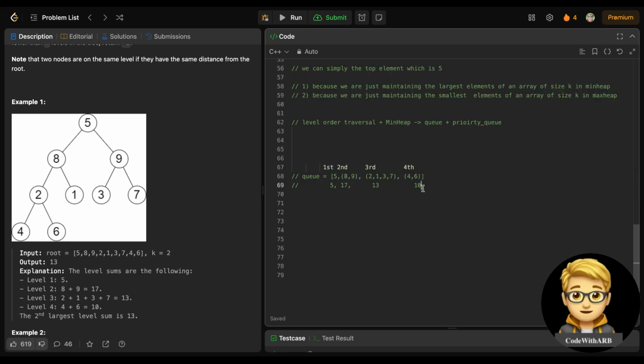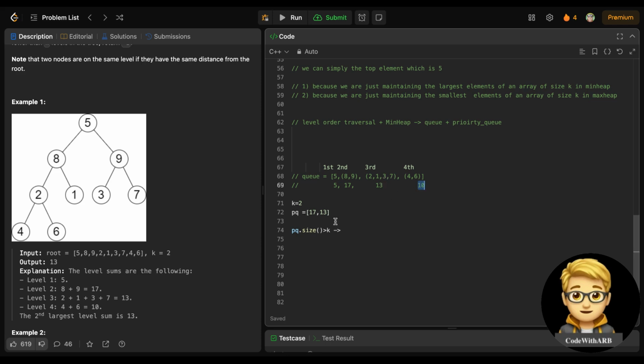Whenever we get any elements present at any level, we will insert them in our priority queue, like this 5 then 17, and we need to find the kth as 2, so it holds 5 and 17. Now when you try to insert this 13, pq.size is greater than k, right? We need to remove one element, and the smallest element is 5, so we remove this 5, and the remaining elements are 17 and 13.